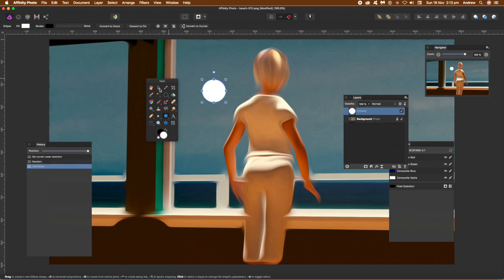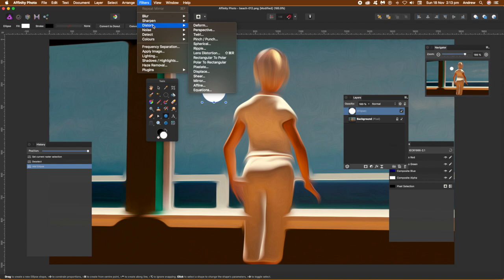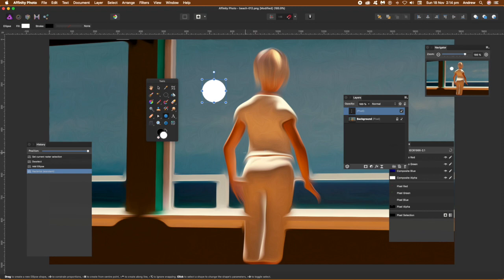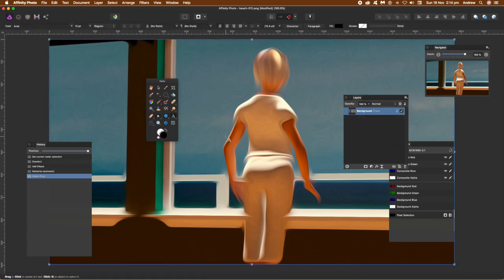Now you can also use it with just normal shapes. Just go to distort and again mirror, or use the tools if you want, and you can see you've got a moon there, you've got 2 moons, and also you've got one down there. That's why I say it's more like a repeated design. It's a bit unusual. Sadly, there's no feature for removing that. You'd think there would be, but there isn't. Like some of the other tools, you've got various mirror, repeat, and that sort of stuff. Doesn't seem to be available there.